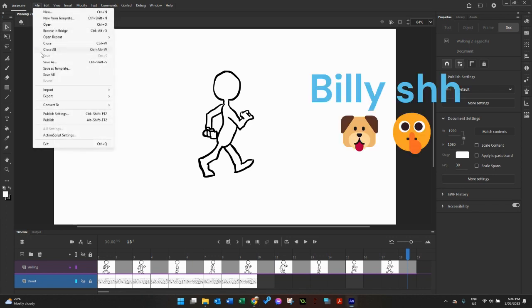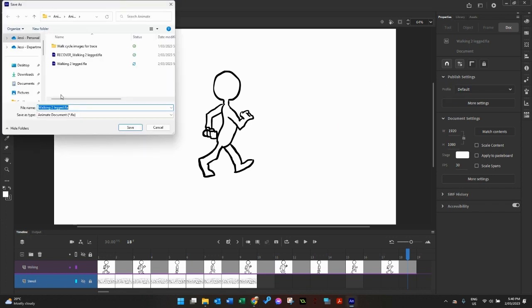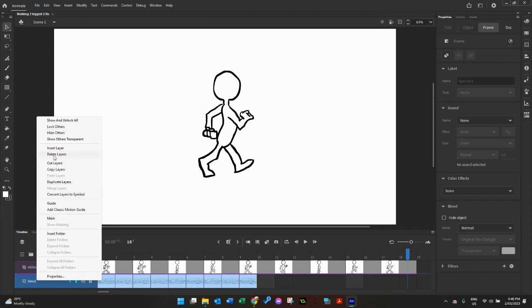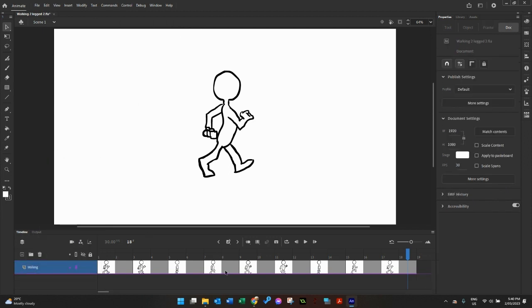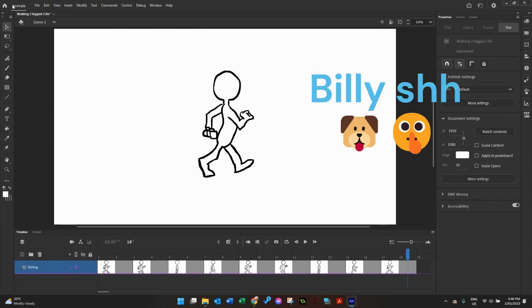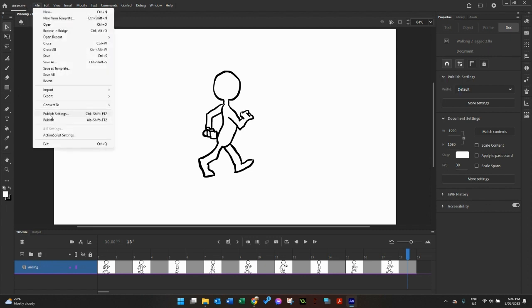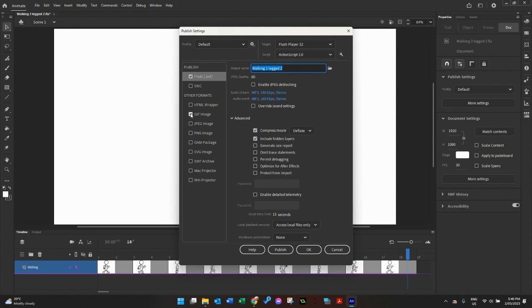So firstly, can you save a copy of it by going File, Save As, you can just call it number 2. And with that copy, we are going to right click the stencil layer and delete that, leaving just our walking layer. Then we are going to go File, Publish Settings, and we're going to untick this flash one and we're going to tick the GIF image.